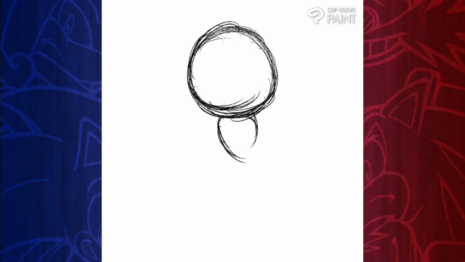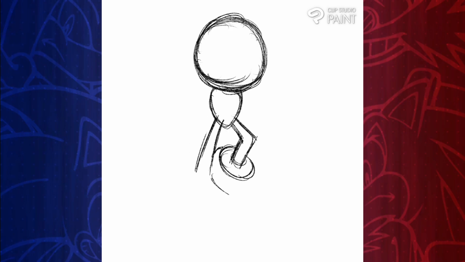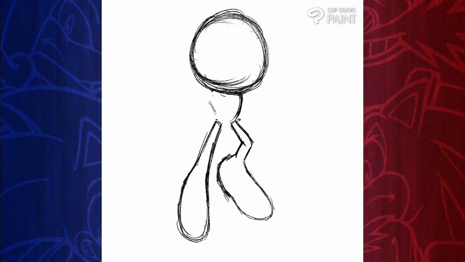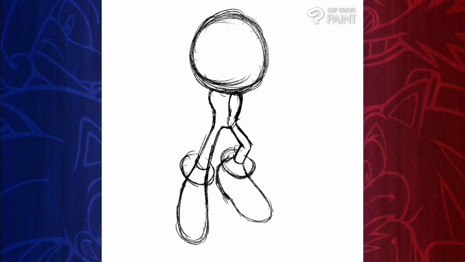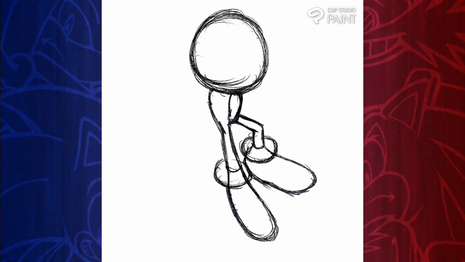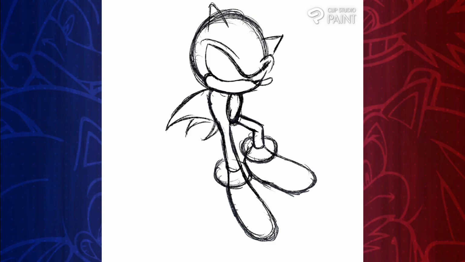Now with the sketch, it's basically going to be like last time. You don't really have to do much for the sketch, but what I do is sketch my stuff out rough so I can get the perfect shape. If I'm sketching out a circle, I usually sketch it rough just to get the perfect shape.